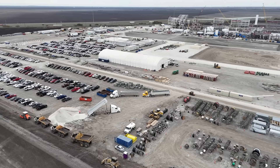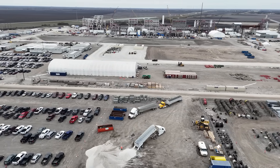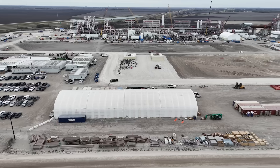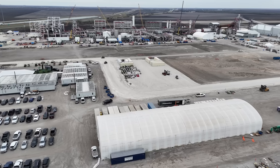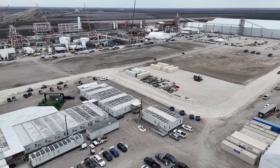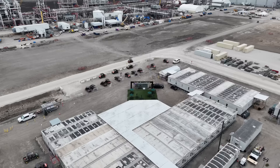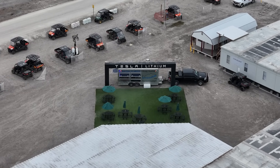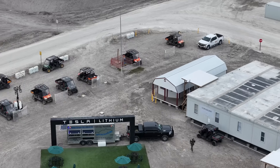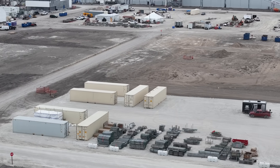Turning back towards the middle part of the site, on the upper left are the trailers serving as offices for the plant and for contractors building it. The white Quonset hut tent in the middle was one of the first structures here and is still useful, most likely for holding materials and equipment temporarily while the factory is under construction. In the middle of the screen as I bring the drone down closer, we can see the lithium archway - that's where the groundbreaking took place in May 2023 and also where we saw the delivery celebration of spodumene concentrate in bags in the back of Cybertrucks just a few weeks ago.